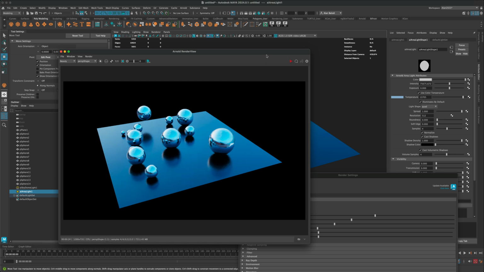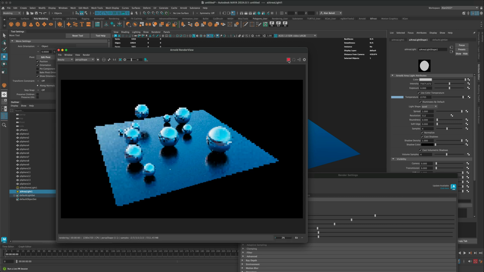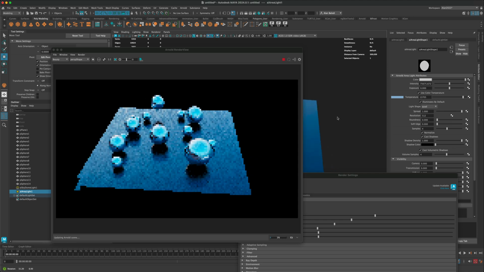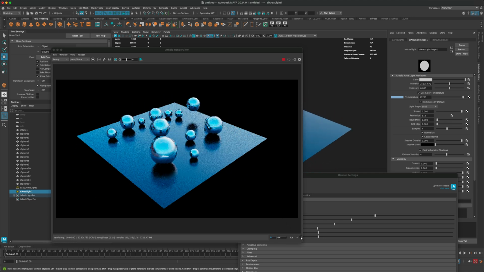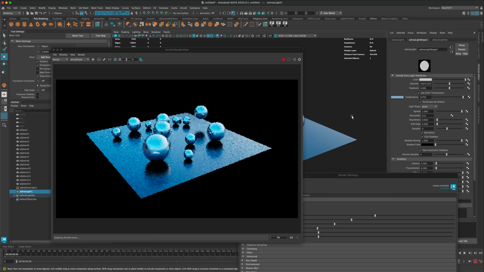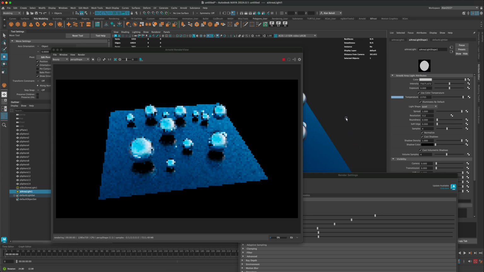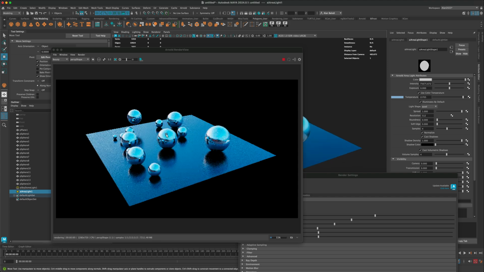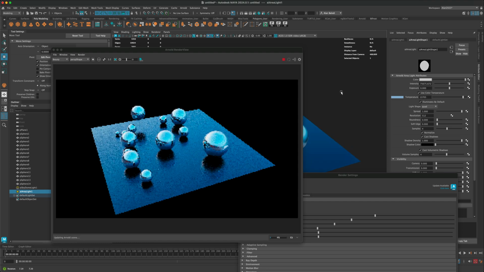All right, so this is really cool. When I press play in my Arnold render view and spin my viewport, you can see that the render automatically updates, which is really nice. Now let's jump into the purpose of this video: how do we render this out with the center sphere being sharp and everything else blurred out? So how do we do this?